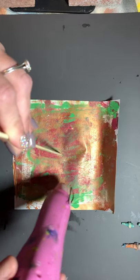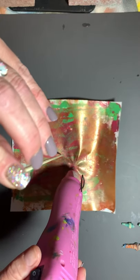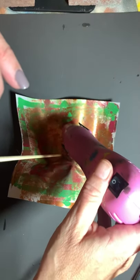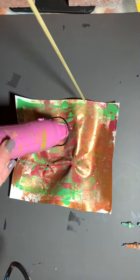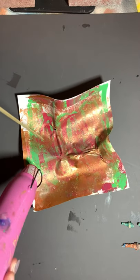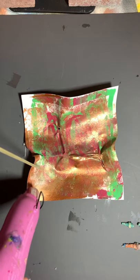Now this will start on fire if you hold this really, really close. Look what happens. You're going to create these little puckers, and it's kind of cool. You're getting a little bit of smoke. And there's not going to be a fire, but, you know. There you go. And you just keep doing this all the way around. If you just keep burning it, it makes these really cool shapes.